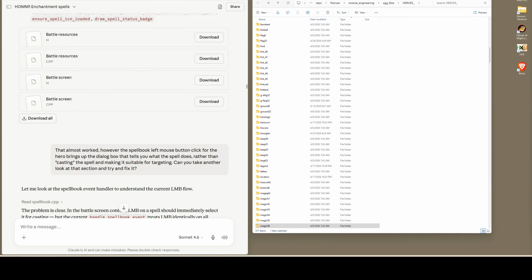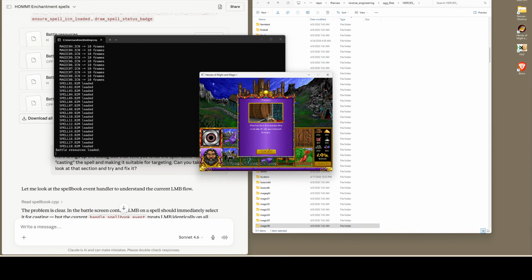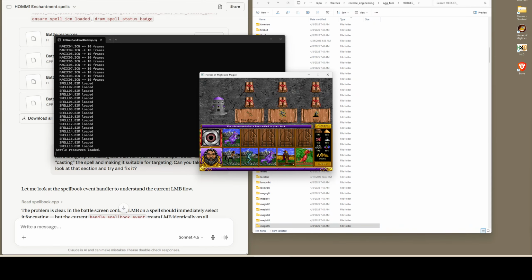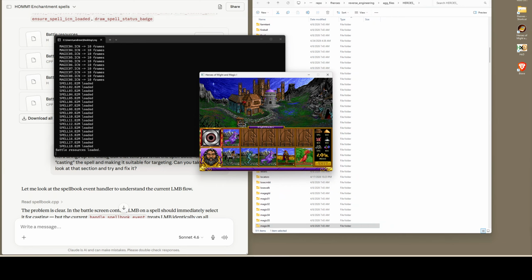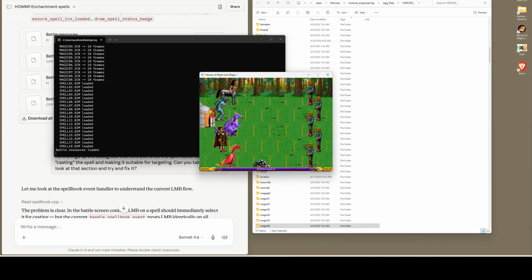And let's actually see if we can pull up the first build. I'll call this one Buggy Enchantments. So let's have a quick look at what this looks like. Okay, we got Dispel Slow and Dispel Magic. And let's run up here and have a battle quick and see what happens. Okay, so the animation happened up here. The red glow is happening and the sprite is too small. So like I called out earlier, that 16 by 16 was too small. And then the animation happened somewhere else. So that was not ideal.